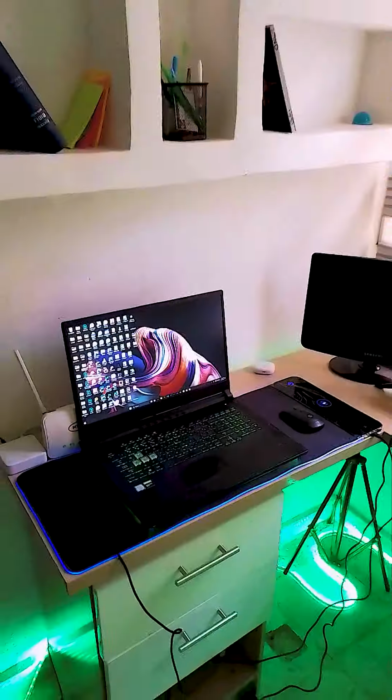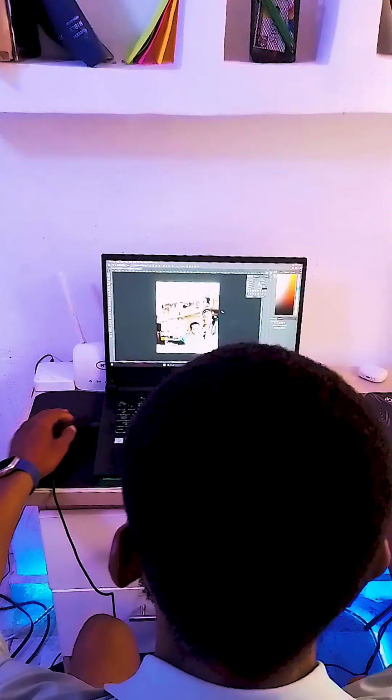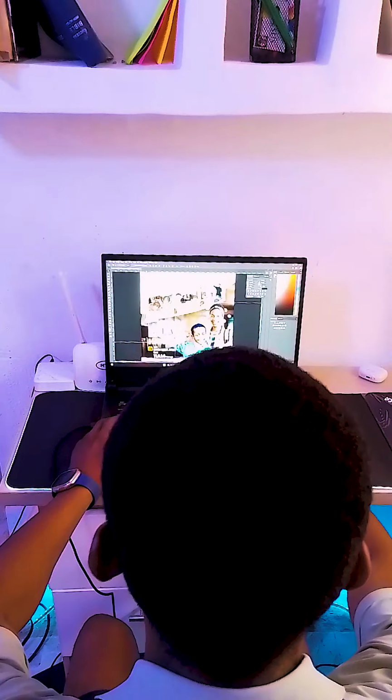It has also 9 modes of RGB lights. You can switch between those lights and then just light up your space and give you that comfy look when you are working. It's such a beautiful device and a beautiful gadget.